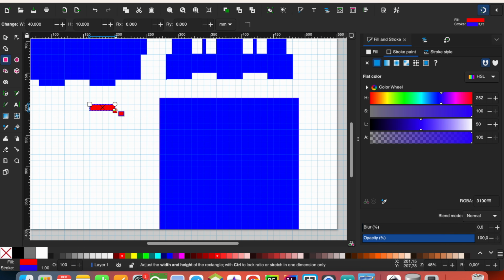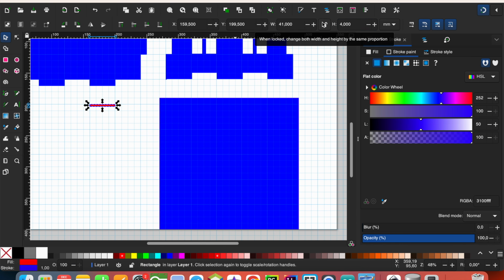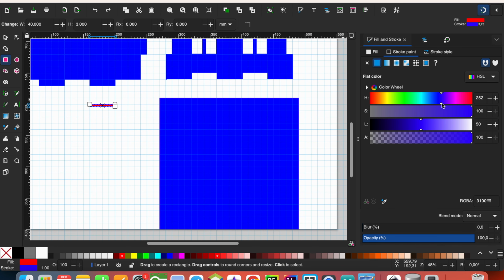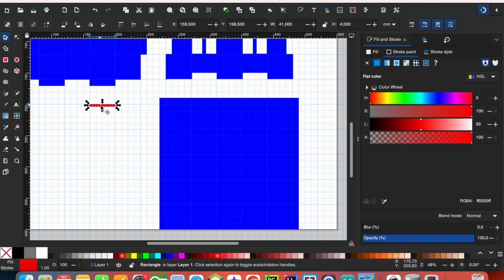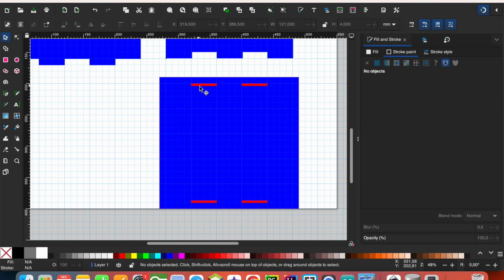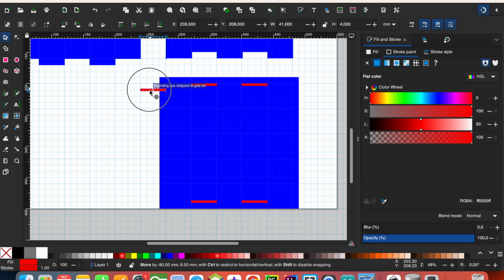Let's draw a joint. Height will be 4 millimeters. Width is, yeah, it's already 41, so I'm going to make it red. So this one will be here. Command D, here. Select them, Command D, and it's going to be here. From the other side also we need them. Command Z, and let's rotate it.